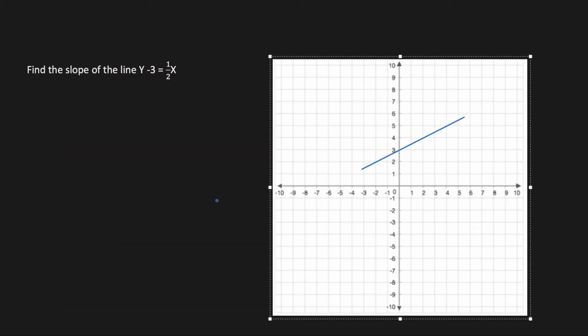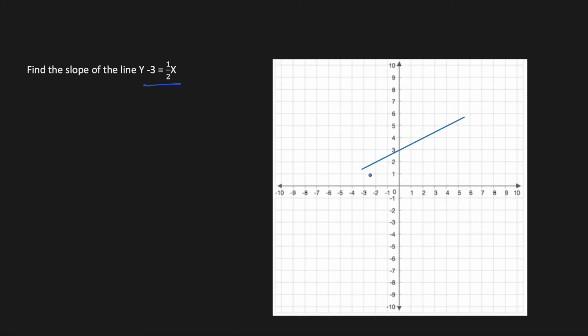And let's now look at the second way of finding the slope using an equation. So let's say this is our equation, which is y minus 3 equals half x. And if you want to plot it into a graph, this is the line for this equation. And if you want to figure out how to draw this, I would recommend you to go back to my previous video, which was, for a given equation, how do we plot a function table, and then using that function table, how do we draw a line into a graph.